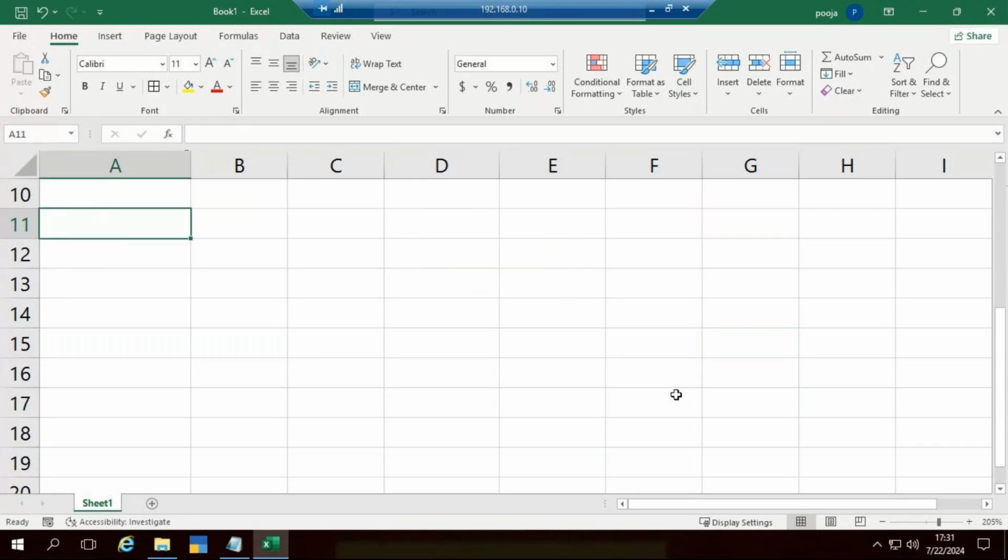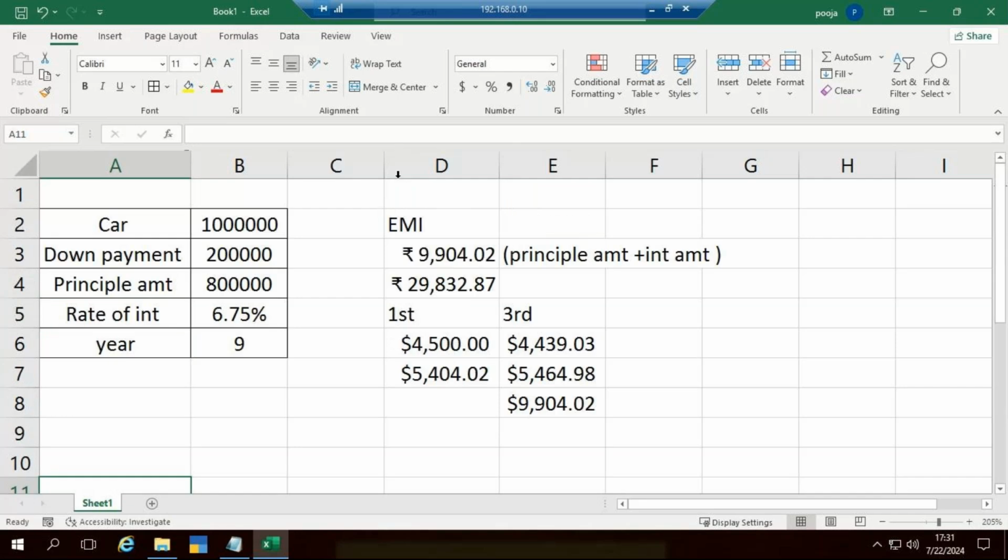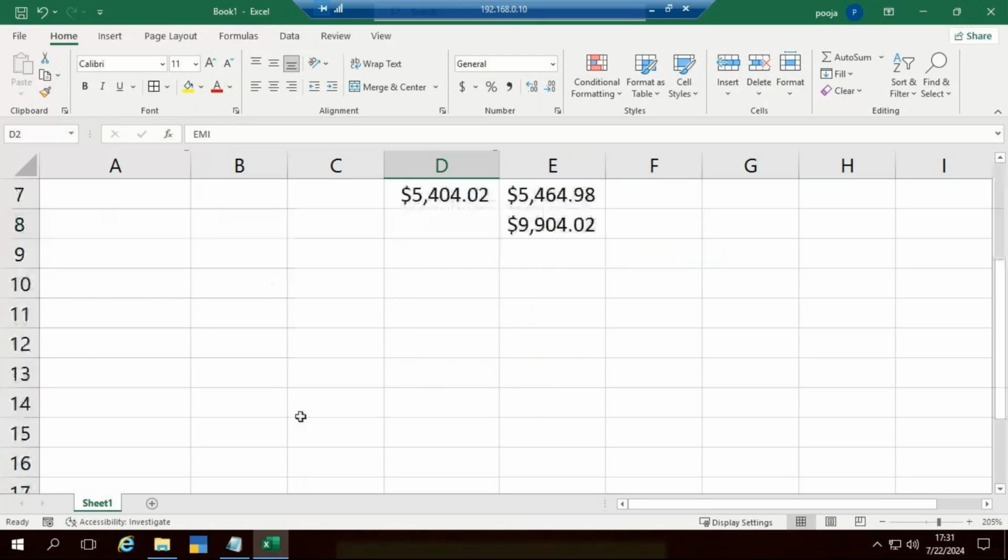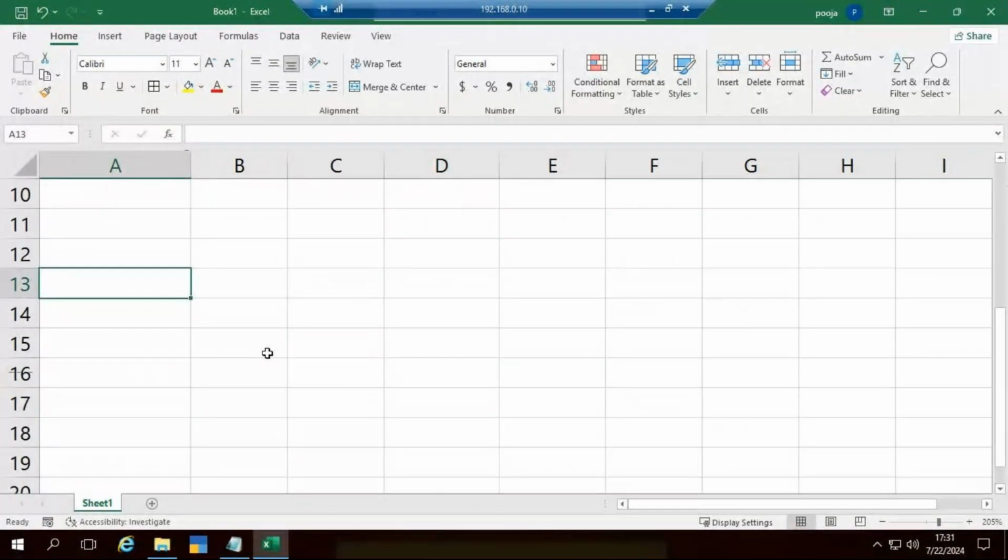Okay. So the next one we are going to learn. So here we are calculating the EMI amount, the monthly payment. The next we are going to calculate what is the rate of interest. So what is the rate of interest?